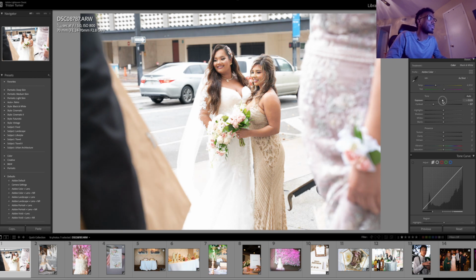Go ahead and bring some of the contrast down, a little bit on the highlights, just a little bit, and let's play with the shadows, bring the shadows down a bit.